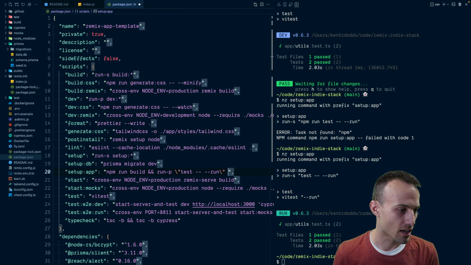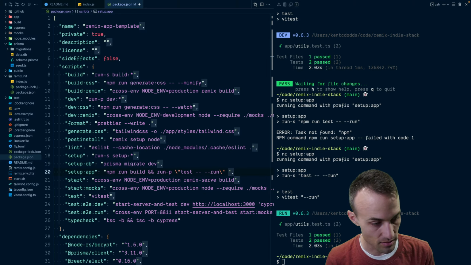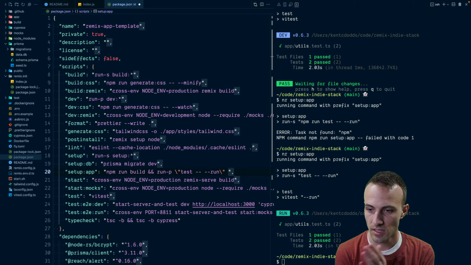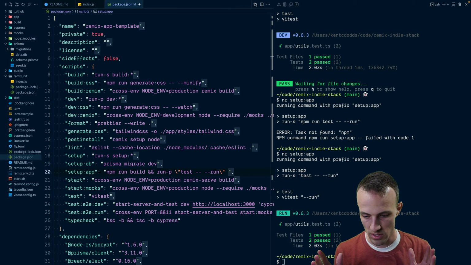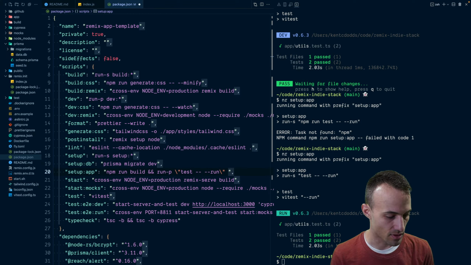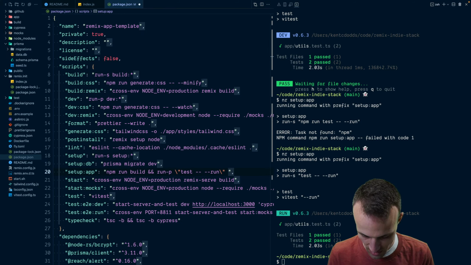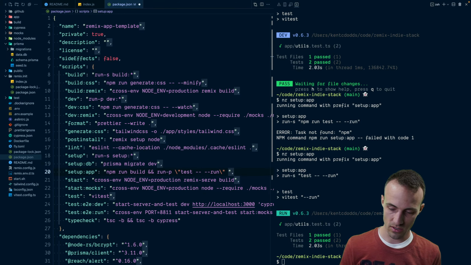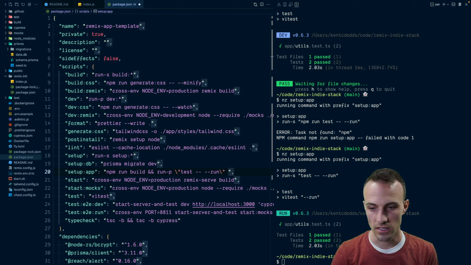But I actually kind of like running all of the scripts as part of the setup, just to see if things work, and the instructions will say we're going to leave this setup script in. So, did you just clone this project? Run the setup script, and it will verify that everything is good to go.